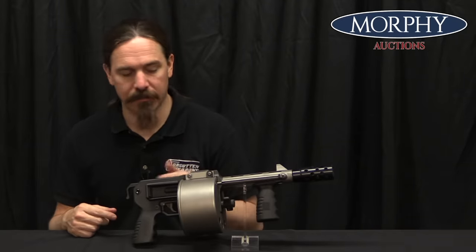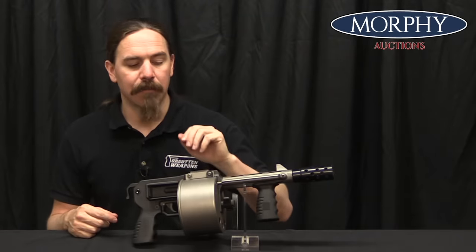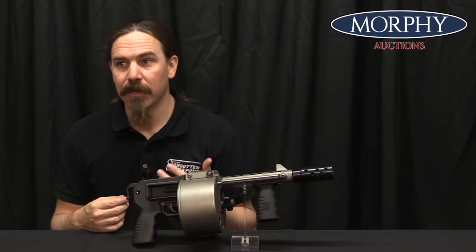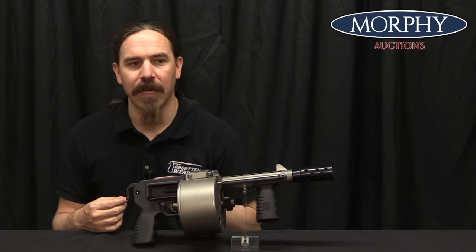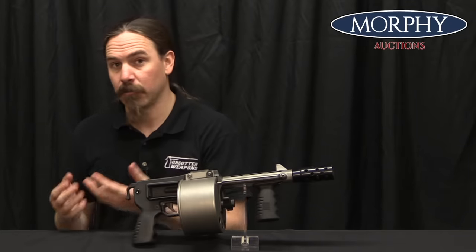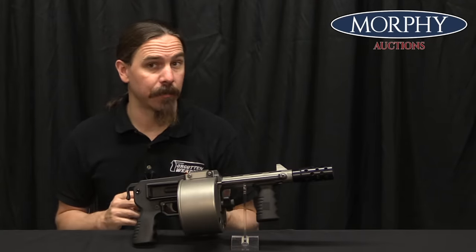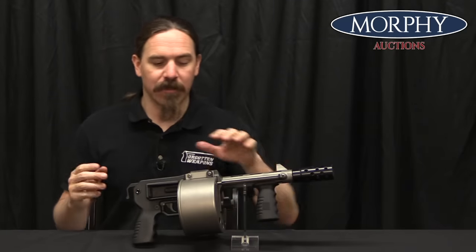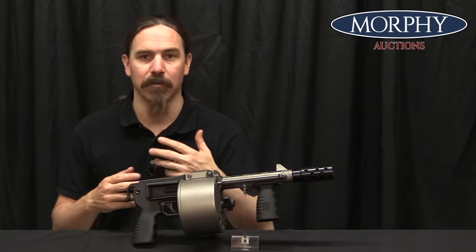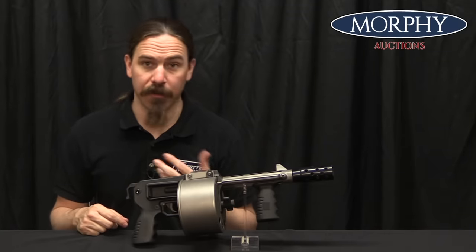But once you do, it's relatively fast to use. He intended this for the security and law enforcement market, and there are a number of other benefits from this design. Most notably, it didn't matter what kind of power the different cartridges had. If you want a semi-automatic shotgun, they're often a little finicky about exactly what ammunition. If you want full power buckshot but also less lethal rubber slugs or beanbag rounds, those two are not necessarily going to both operate the gun equally well — beanbag rounds are probably going to be underpowered and not cycle a semi-auto shotgun well. There's nothing to cycle here. The auto-ejecting feature requires just a tiny bit of energy compared to a proper semi-automatic action, so you could load this with blanks and it would run just fine. That's a nice benefit for the law enforcement market.